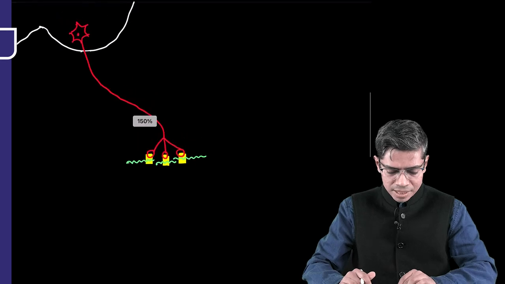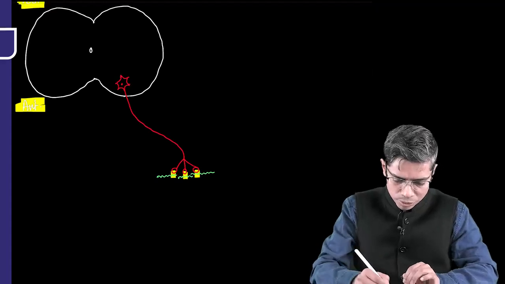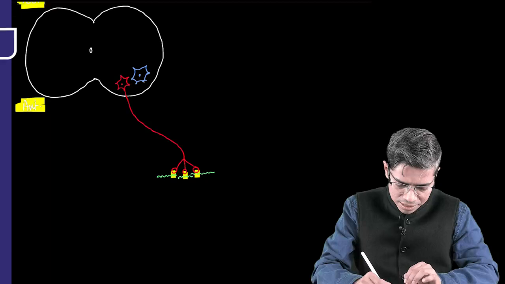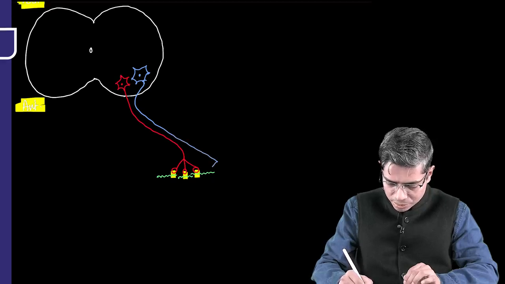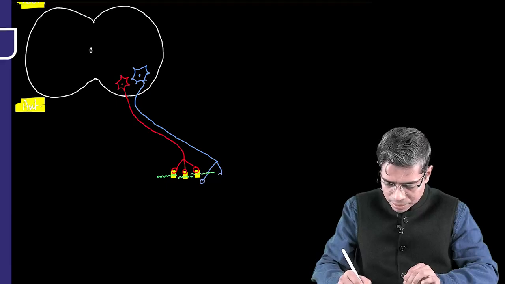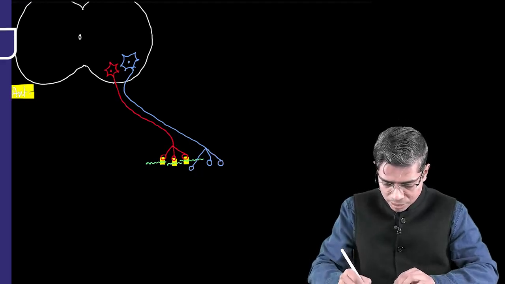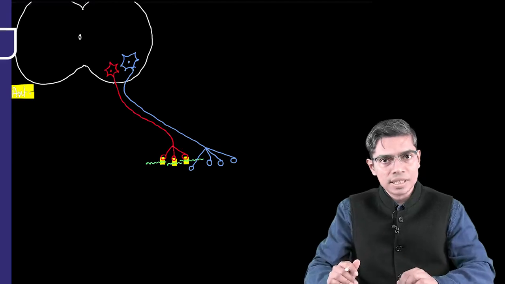Now the second thing is that if I draw another motor neuron at the level of the spinal cord, suppose I am drawing another motor neuron here, but look at the diagram. This motor neuron has a larger cell body than the previous one. So this is a blue color motor neuron. Again the same thing, the axon will extend towards the skeletal muscle and it will be divided into axon terminals. But because the cell body size is larger here, the number of axon terminals will also be more. That means this is a larger neuron than the red one.